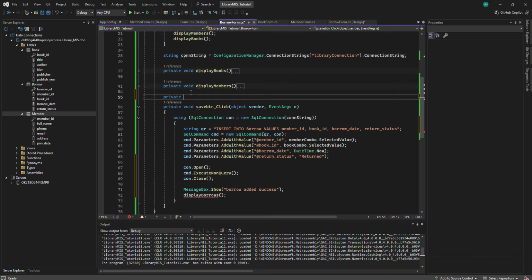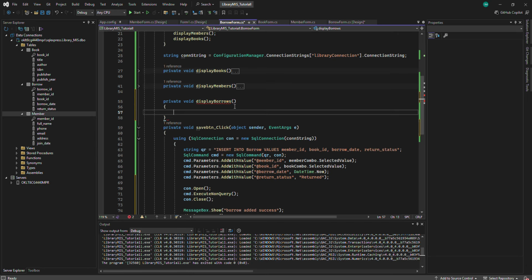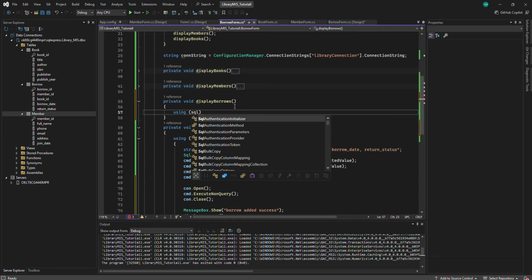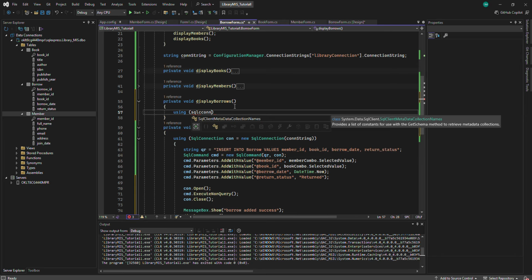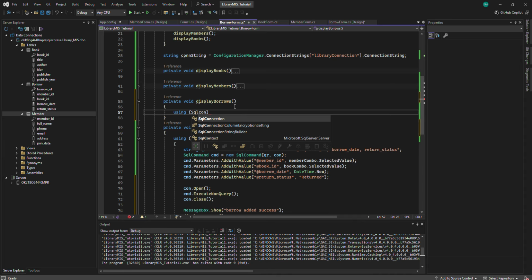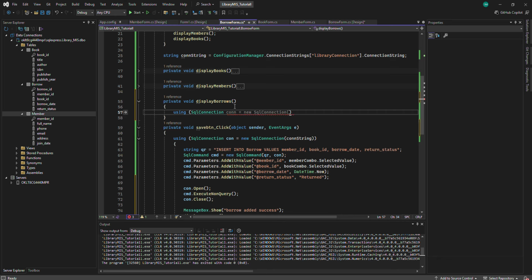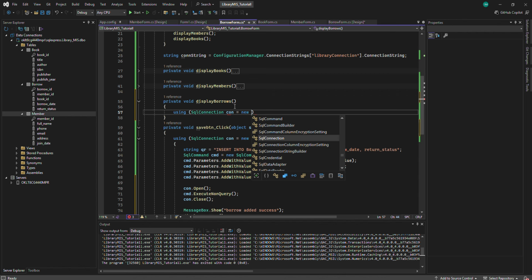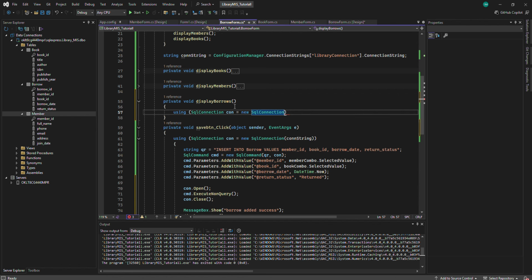Private. Basically, we're trying to just display our borrows in the data grid view, right? It's just a simple query. SQL connection, sorry. Con, to make it user friendly, equal to new SQL connection.